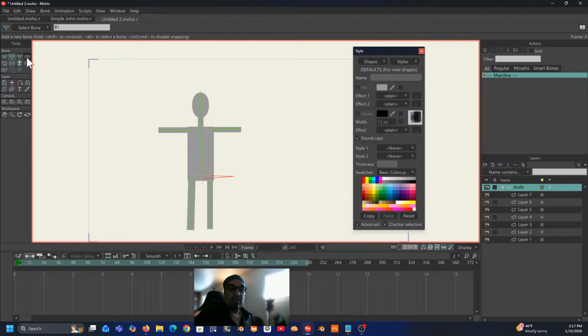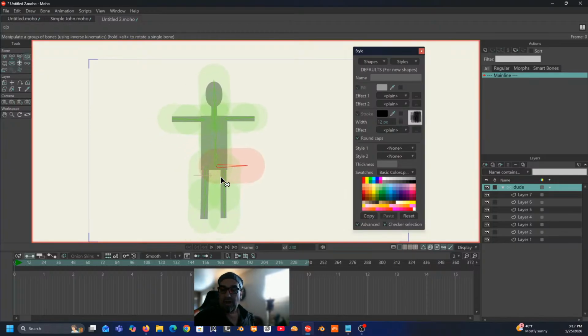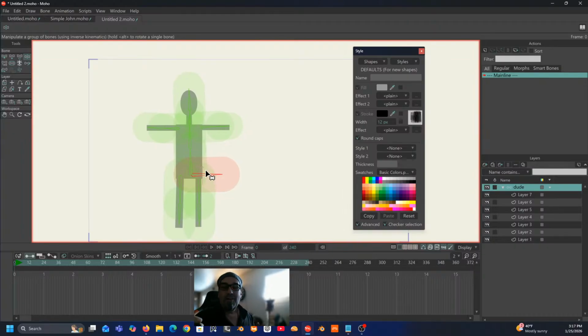Now we have the root selected. Obviously, nothing is parented right now, I don't believe. So if I move the skeleton or any of the bones using the manipulate bones tool, well, I'm wrong. They are parented because these bones have strength. Okay, this is something I was explaining before too. That bone is vulgar, but you can do anything you want to use that bone. It's just easier to tell that's the root bone for me too. It goes where the root chakra is, but it also sticks out. You know, it's a handle for the guy, right? You can move that later if you want to, if it makes you feel weird.